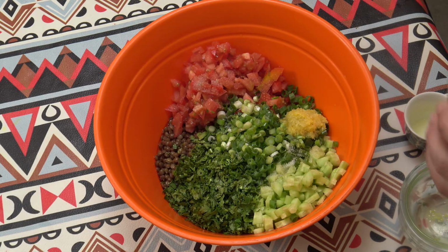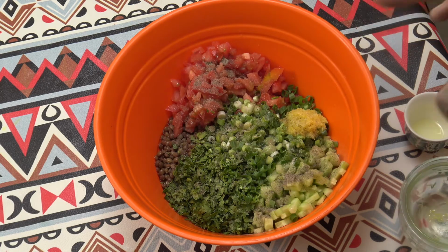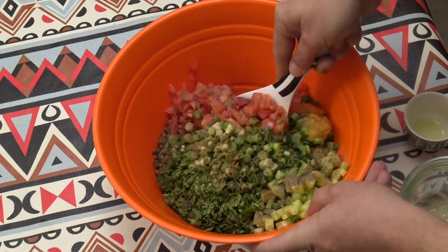A little bit of salt. Some black pepper to taste, you know, just a little sprinkle here and there. And then a little bit of cumin powder. Now, really a small amount. Half a teaspoon, 1/4 of a teaspoon. You don't want too much in there, otherwise it will taste powdery, you know. Little mix and we've done it.